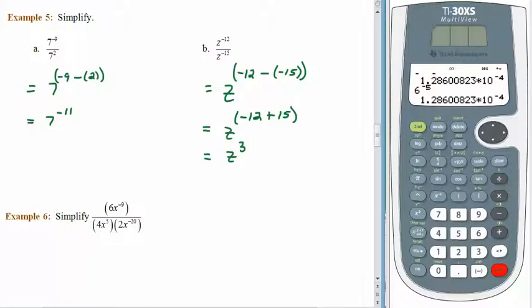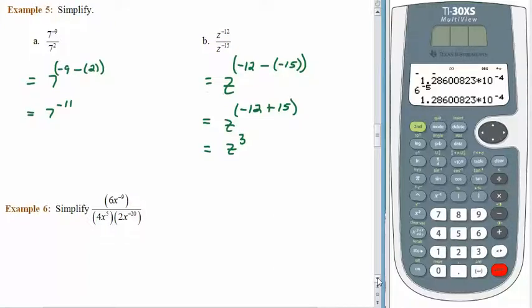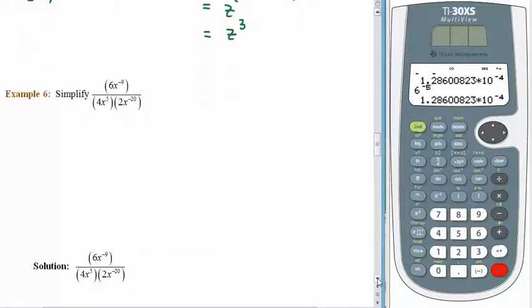All right. Ooh, let's take a look at example number 6. That one looks really beastly, huh? Oh, but we didn't have a whole lot of room to do it, so maybe it's not as bad as it looks. What should we do and where should we start? Well, it's a fraction, and a fraction means we have to divide the numerator by the denominator, but I can't really divide by the denominator until I know what it's worth. So the numerator is simple enough, but let's clean up the denominator first.